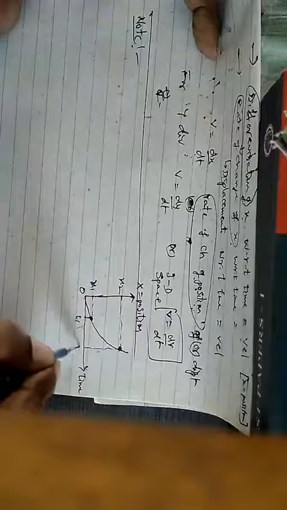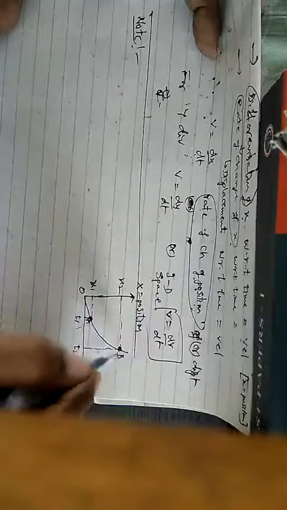Okay, now we have one note. We have to remember this point here. See, I am having one graph here like this. This graph is drawn between position and time. This x is position. At this point, time is t1. What is the position here? It is x1. Now we take another point here, so position at this point is x2, and the time here is t2. This point is A and this point is B.